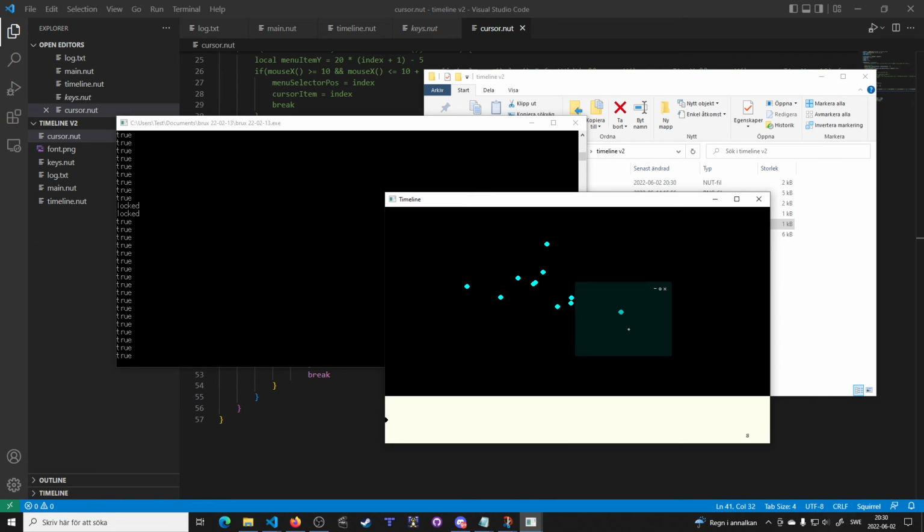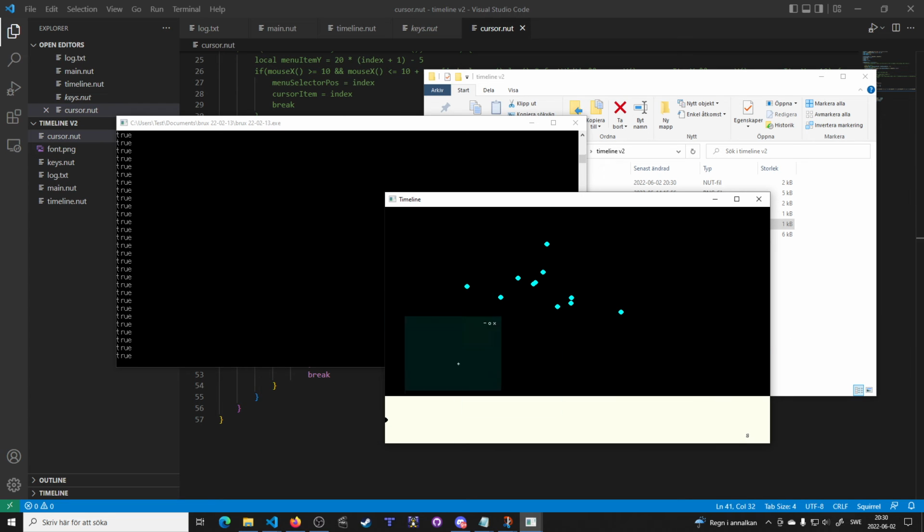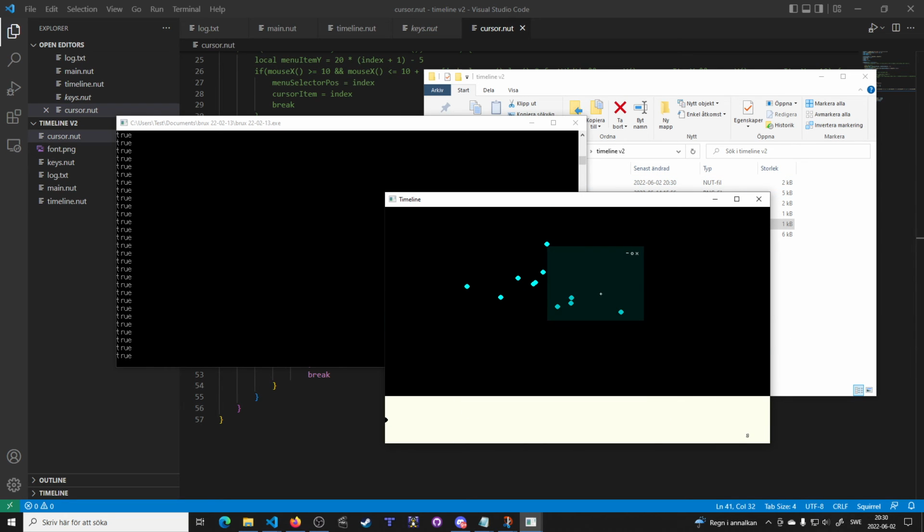I don't know why this happens. And now it didn't do the instructions I gave the program about what it should do when I release the mouse button again. So it just keeps sticking to the cursor.